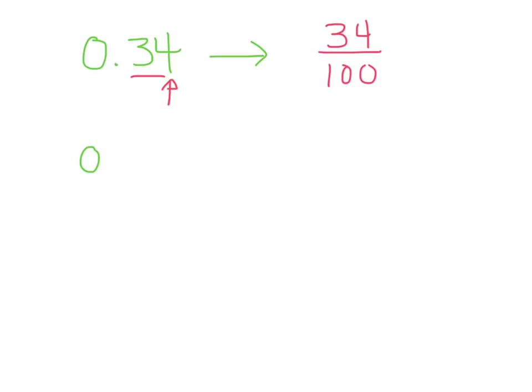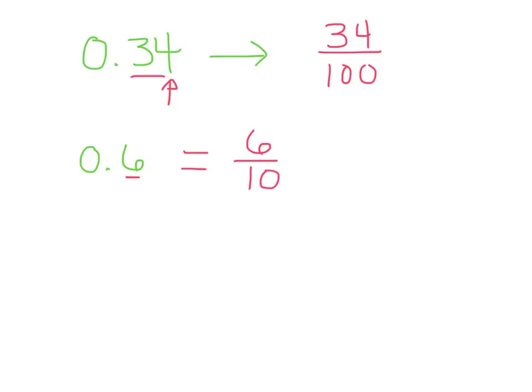So let's start with this one, 0.34. The correct way to read that is 0 and 34. This is the hundredth spot, so if you say 34 hundredths, you just write it as 34 over 100 because it was hundredths. If I had this one, 0.6, I'm going to read that as 0 and 6 tenths. That's in the tenth spot, so I'll write it as 6 tenths.